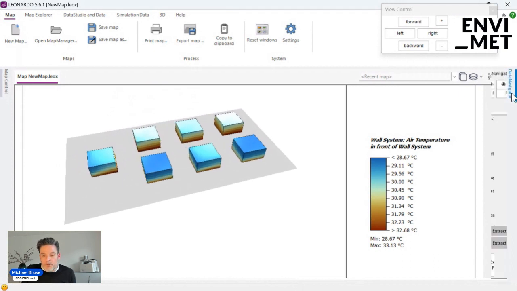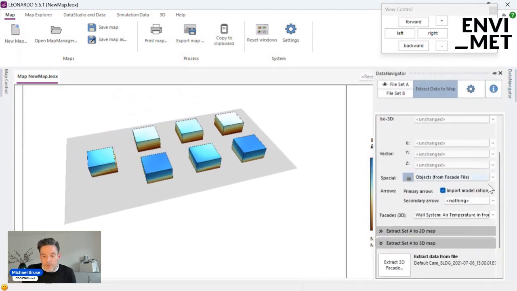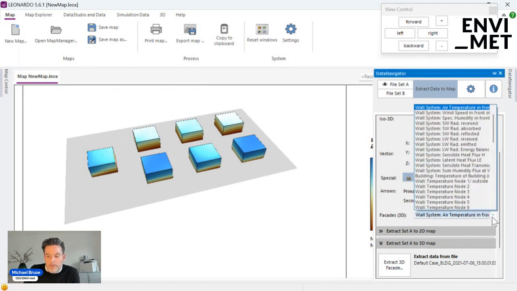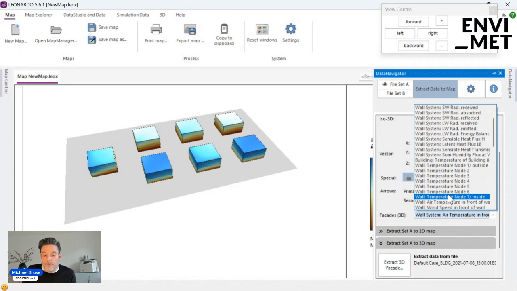So this was for one thing. But we can also navigate into the building physics, which is what we are interested in. Depending on what kind of information you want, there is really heaps of information about the radiation absorbed and about the sensible heat going from the wall system. And you also have, we come to that in a minute, the different nodes we have just talked about, these seven nodes which make up the wall system, so facade node number 1 to facade node number 7.